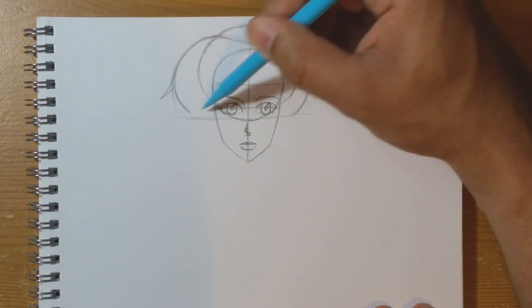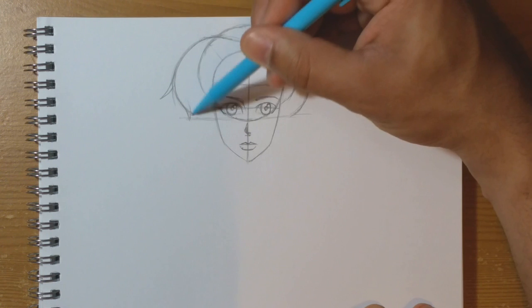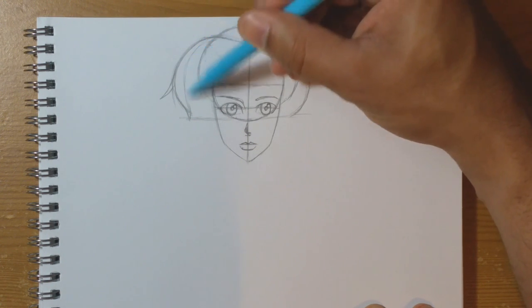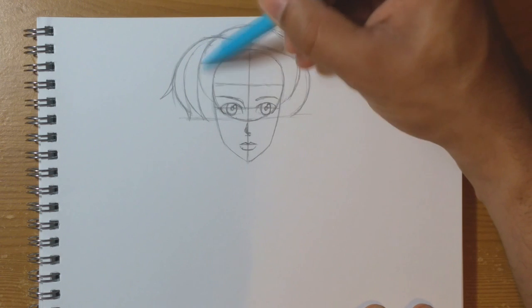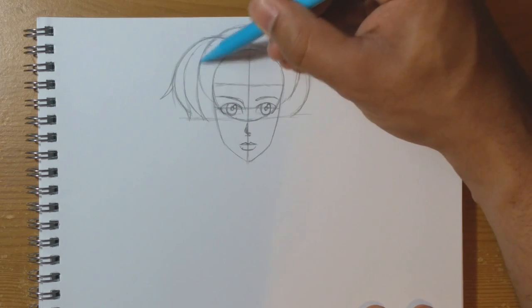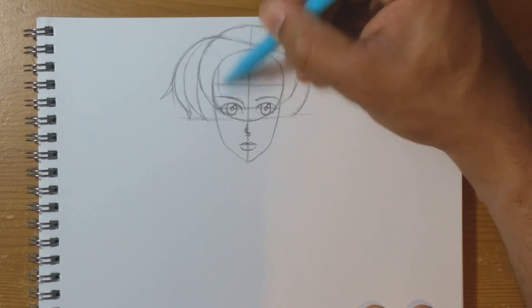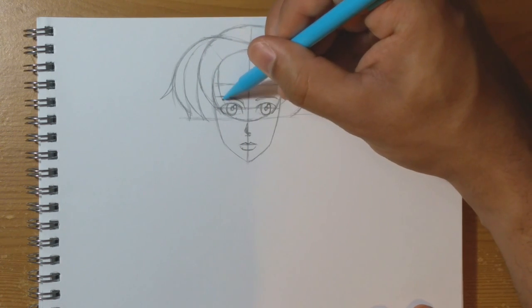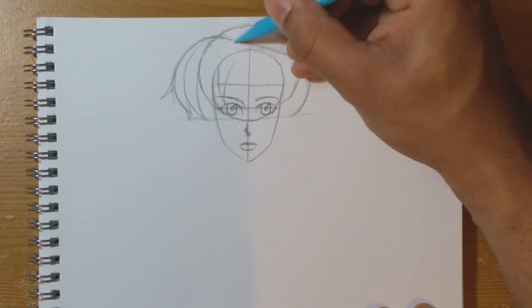So if you imagine that now that I've got this guiding line, I'm going to curve in, I'm going to create a few spikes of hair that come up and round, and it doesn't have to be perfect. You can just follow along and create a similar series of spikes of hair that go in and out, up and down, up and around. And as you get near the eyes, they don't quite cover down the eyes themselves, so do leave plenty of space up around the head.